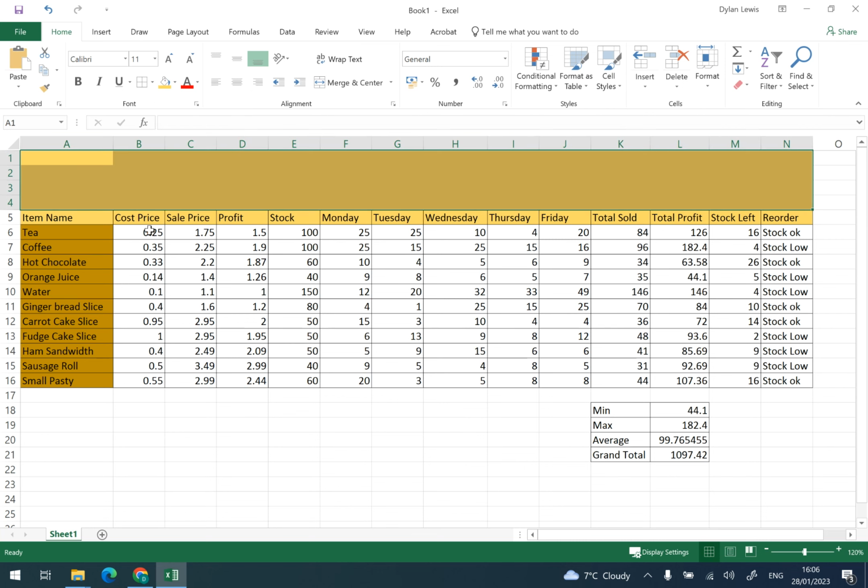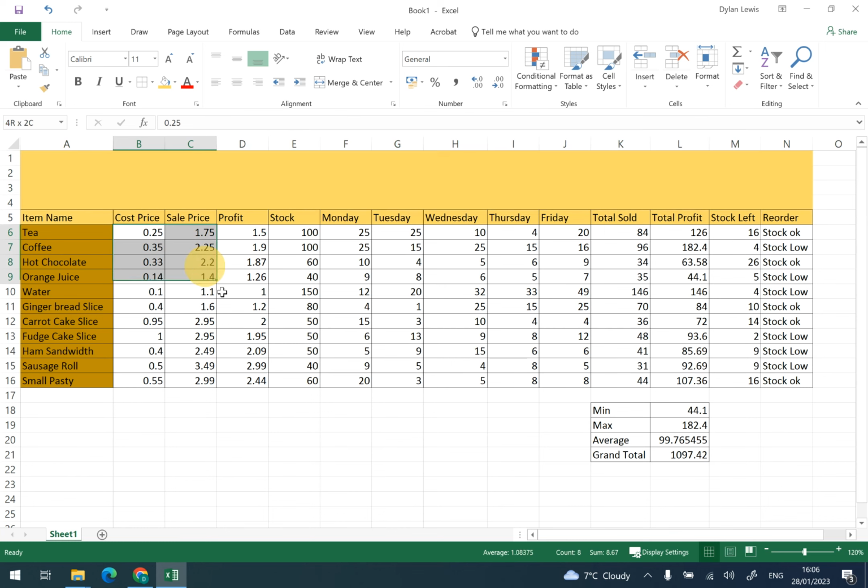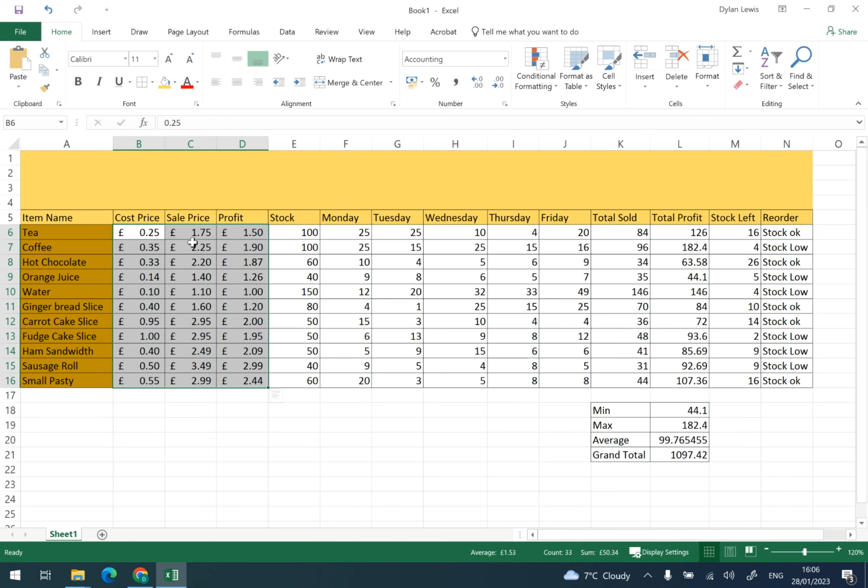What we're also going to do is start looking at formatting these, because these are all currency, but we haven't put any pound signs on them. So all I've done is click in the middle of the cell there, dragged and selected the rest. I'm going to click on this accounting number format, and this will hopefully put a pound sign on there. If it doesn't, click on the little arrow next to it and make sure you force this one here, and it'll then put the pound signs on if it puts another currency formatting on.